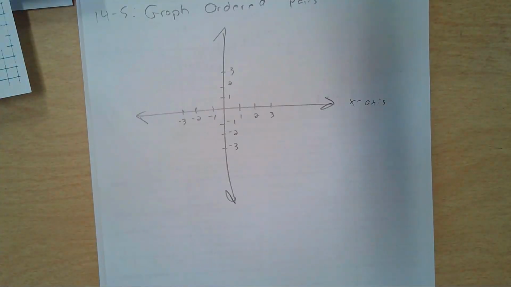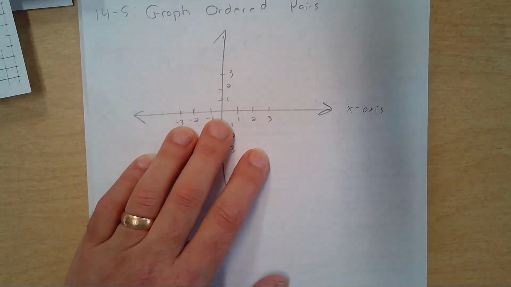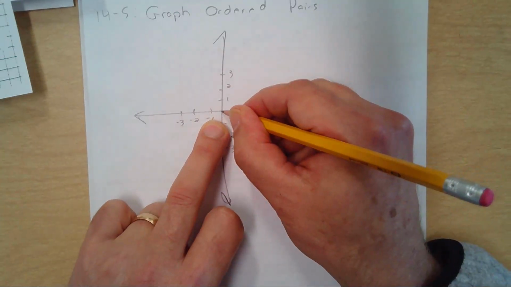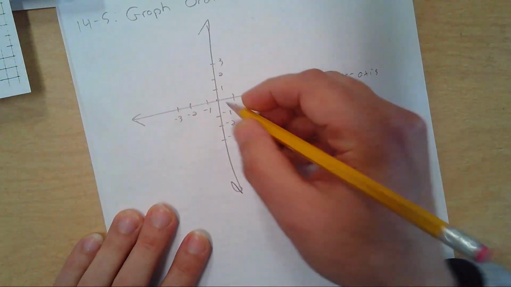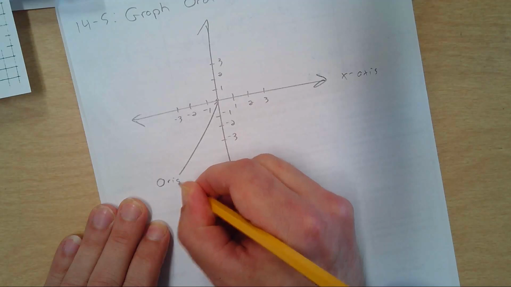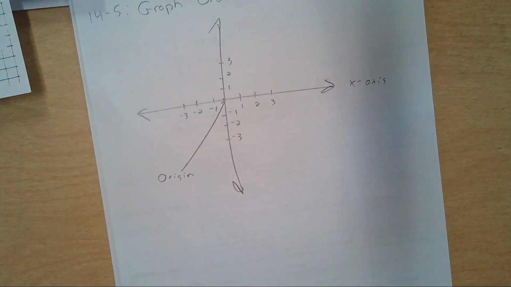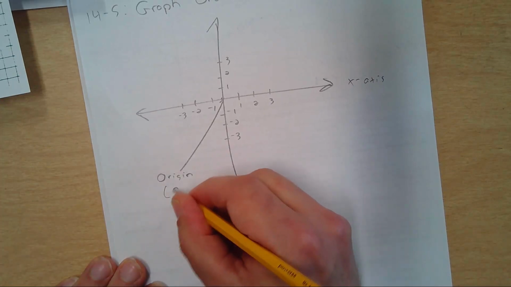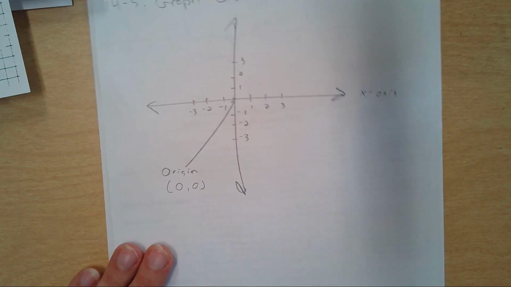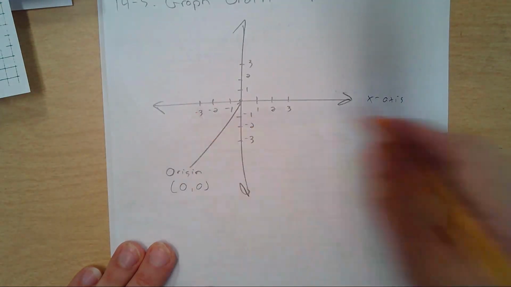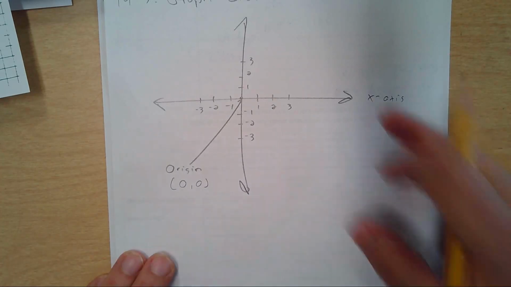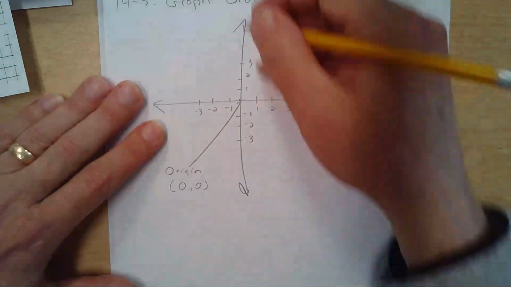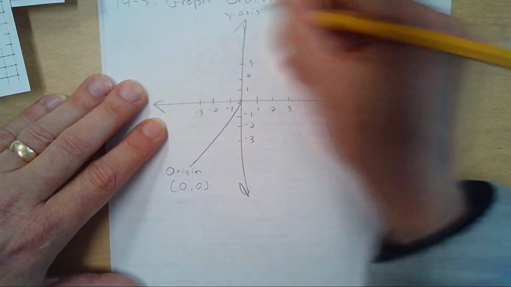So generally speaking, what's going on right here in the middle is called the origin point, the origin. The origin is the middle of everything, and if I gave it coordinates, the origin is always located at point 0, 0. It has no up and down movement, it has no left and right movement. It is smack dab in the middle where the two axes cross each other. This is the x-axis, my left and right, and this up and down one here, that is my y-axis.